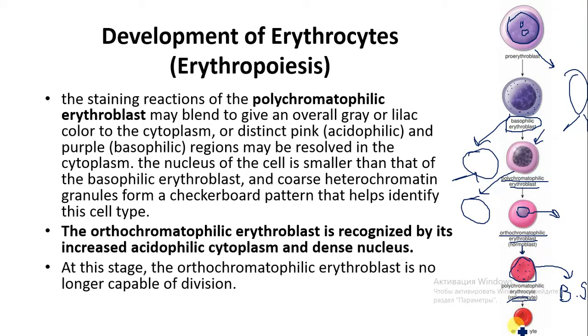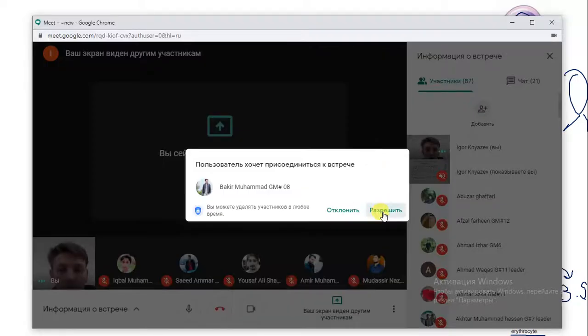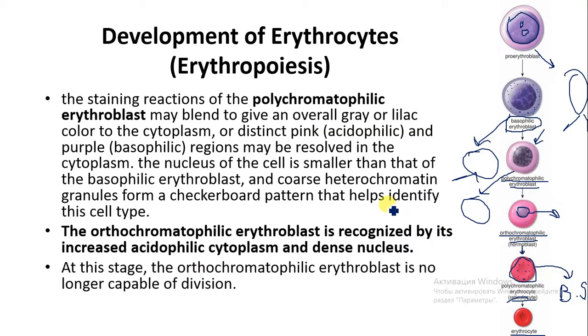But in cases of acute blood loss, we can find 1 to 4% of reticulocytes. So it is used as a clinical feature of blood loss or any kind of anemia. In pathology we'll discuss how it is related. But in anemias, we have a larger amount of polychromatophilic erythrocytes along with a decreased amount of erythrocytes. So I hope it's understandable.